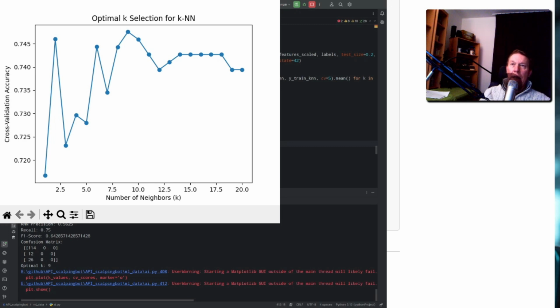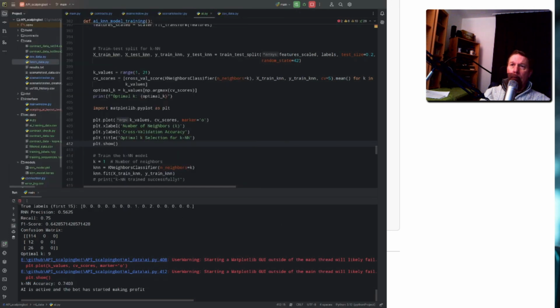The KNN has a rather high accuracy when the number of neighbors is around, this is the highest point I can see, this should be 9-ish. Yeah, this is 2.5, so this is 9-ish. Okay, let's close this.